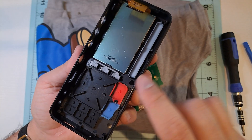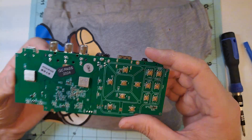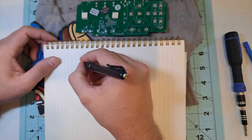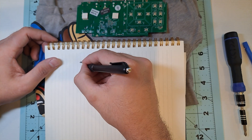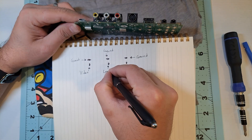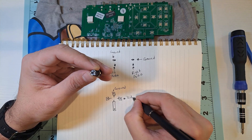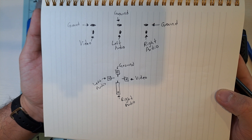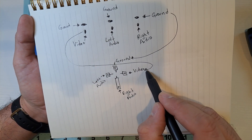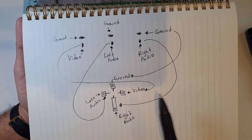The other part contains the Unishin's buttons and screen — we'll set that aside for now. Flipping the board over, we'll find the solder points for the RCA connectors. All I'm going to do is solder wires to each of these points: video, left audio, right audio, and ground, then connect them to a 3.5mm jack. Basically, we are hacking the AV input. To make this easier to understand, I'm going to draw a diagram showing which solder point corresponds to each signal and how they should be wired to the 3.5mm jack. This way it follows the standard wiring for retro cameras. Here's the final diagram — I just need to solder each wire as shown. The top points represent the RCA video input on the Unishin, while the bottom points correspond to each pin on the 3.5mm jack. Feel free to pause the video or ask for the diagram in the comments if you need it.